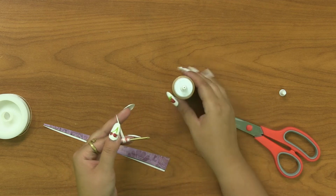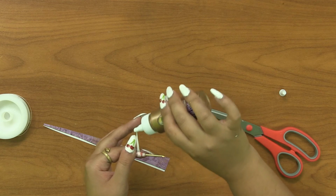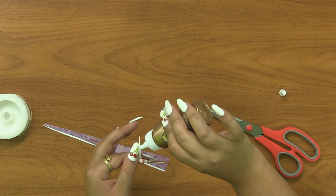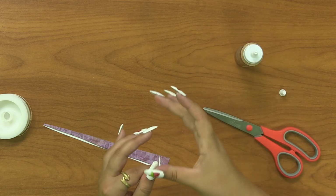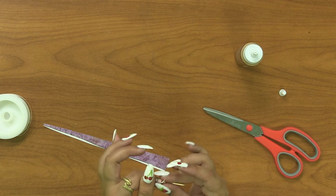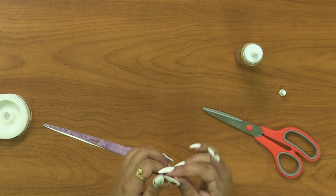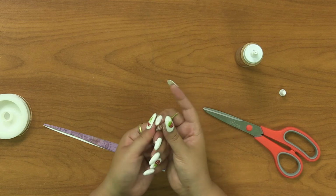And so what I'm going to do is put a little bit of glue here at the end. You want to make sure it goes all the way to the tip. I'm really only using a little bit of glue, if you can see. Little tiny drop. I'm using my finger. I'm not afraid of glue. So if it's a little too sticky for you, I suggest wearing gloves or having a friend help you with the glue part. But see, I just spin it around my little bead.